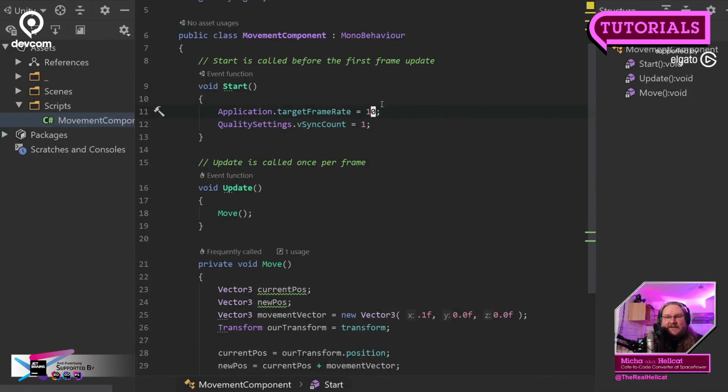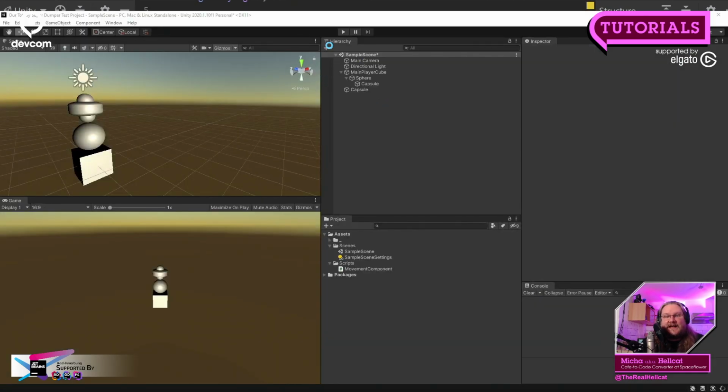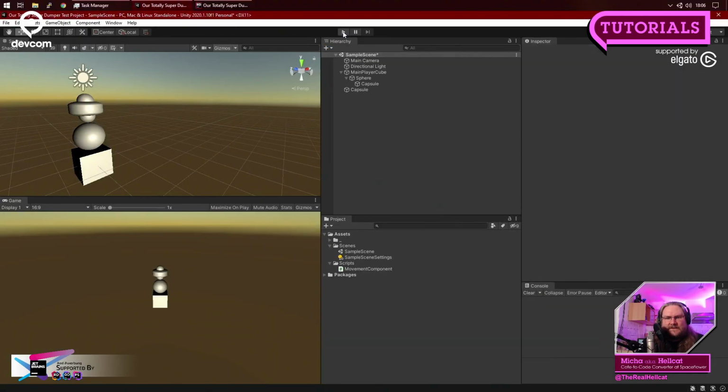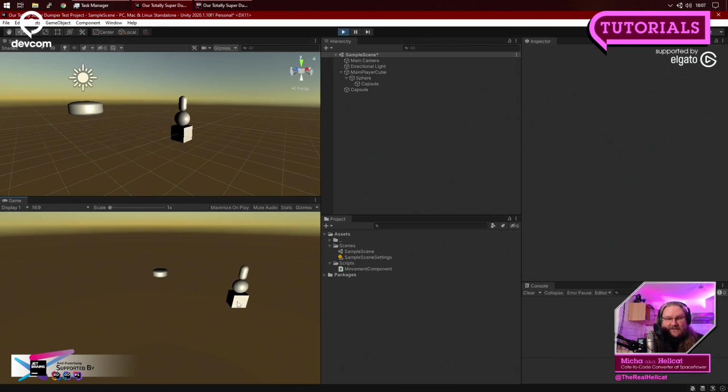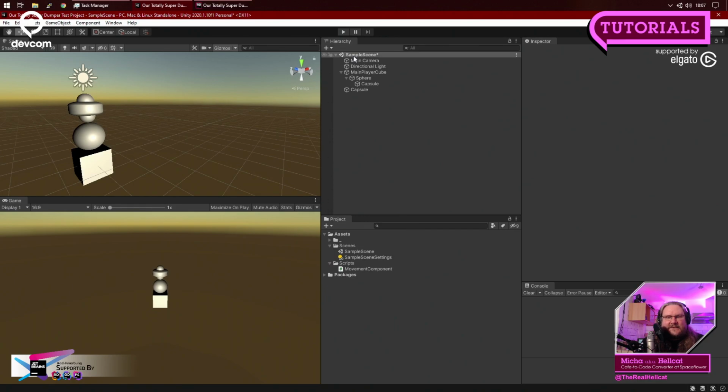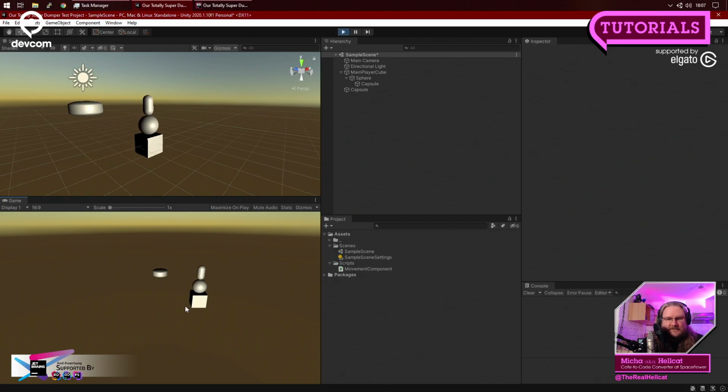So now let's get back to 60 frames per second and try to compare it with what happens then. So let me start this, and this moves so quickly out of the camera view. Well, okay, there's some time where we can see it, but I think you can already see this is moving way quicker now. This is moving way quicker now because, and this is a problem, this really is a problem.